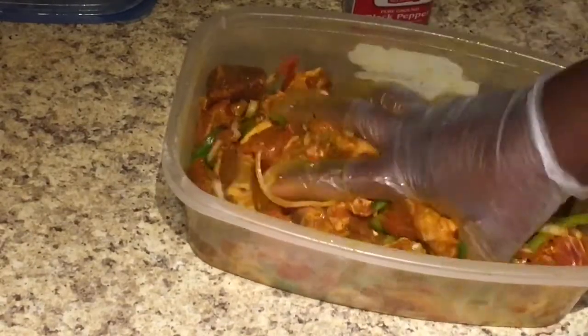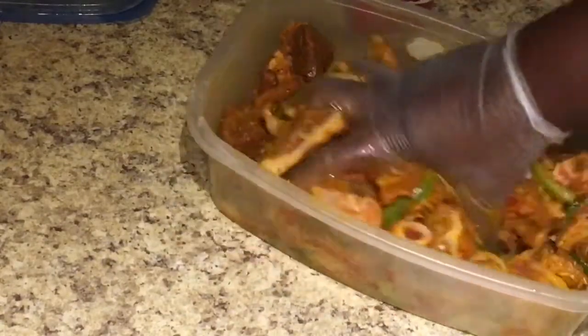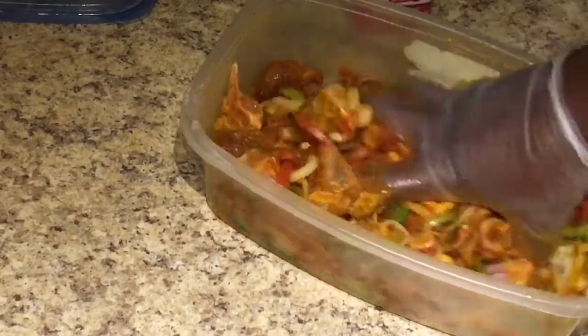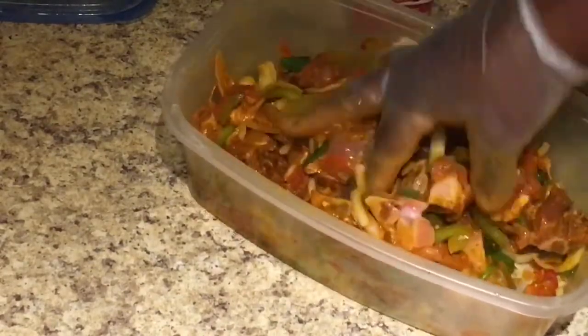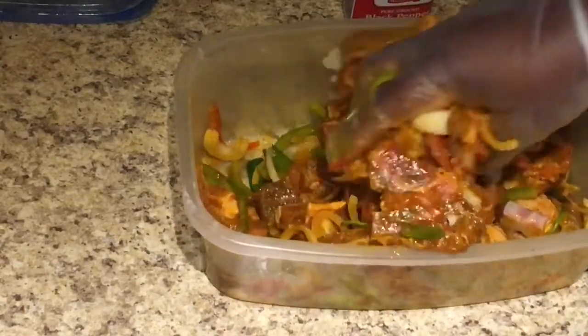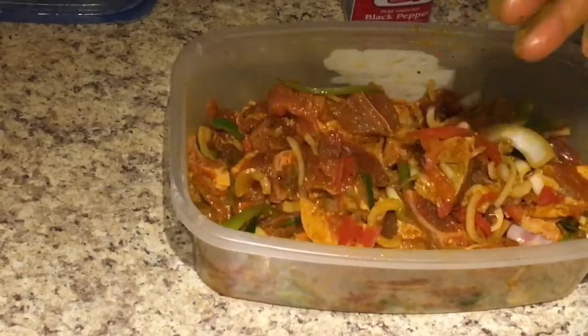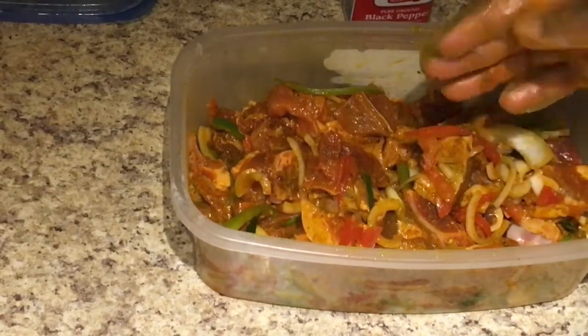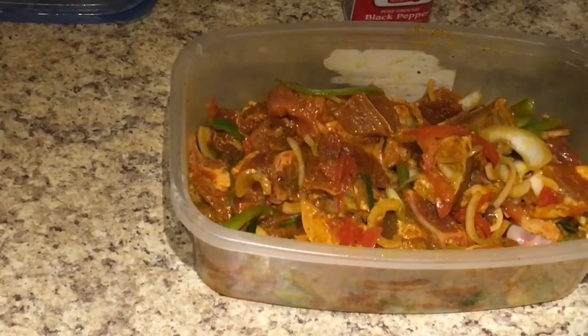You can put this in the fridge to marinate overnight or up to an hour if you ain't got time. Oh my God, I'm so excited. So this is how you season your curry, okay? I'm gonna come back and show y'all how to cook it up.